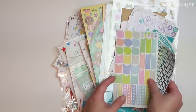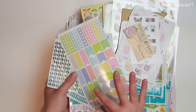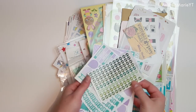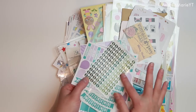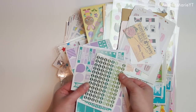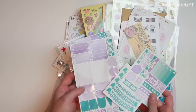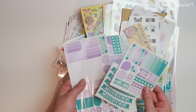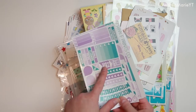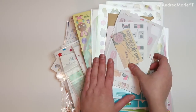First, I'm going to do some shameless self-promotion — I just released some new stickers. There is the pastel collection, which has a bunch of different pastel-colored items. And then I also did some little mini money dots; I used one for my planner already, but they're different shades of green with money signs on them. And then I also released the April planner kit — I know you guys like these because they match the months perfectly color-wise. So if you're going to get any of the monthly ones, definitely get April's because I love the colors. Those are the only ones we're going to talk about from my shop.